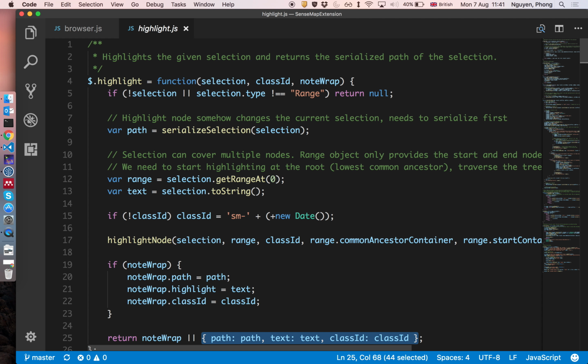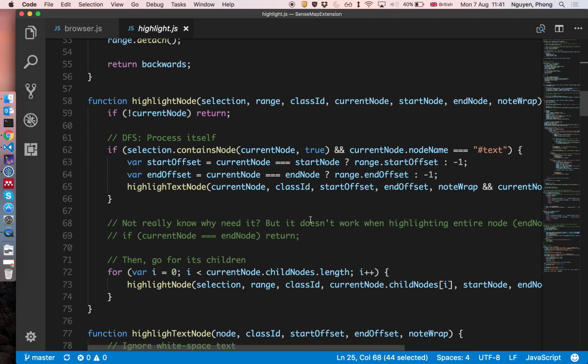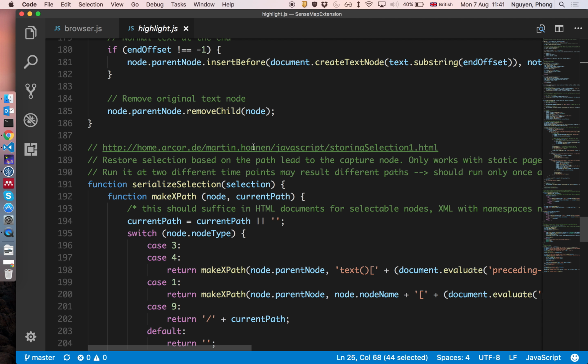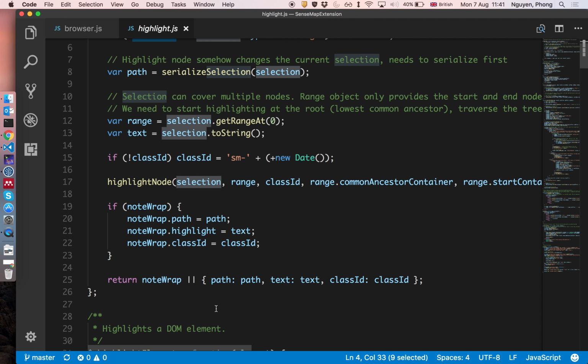The first parameter is the selection, and you have other parameters. This file is quite complicated. We can treat it as a library, a jQuery library I got from the internet. So basically, you can expect that this file will highlight the selection and return some information.